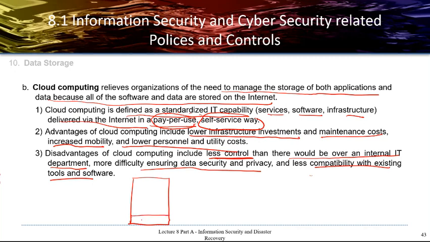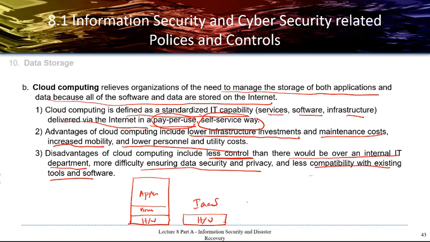Now, let's say you have the hardware, and then you have a virtualization, and then you have an application. If you are buying only the hardware, the memory, RAM and so on, we call it infrastructure as a service, IaaS. So you only request, okay, give me this much memory and processing power. I will install the rest, the virtualization and the application. So I'll pay less.